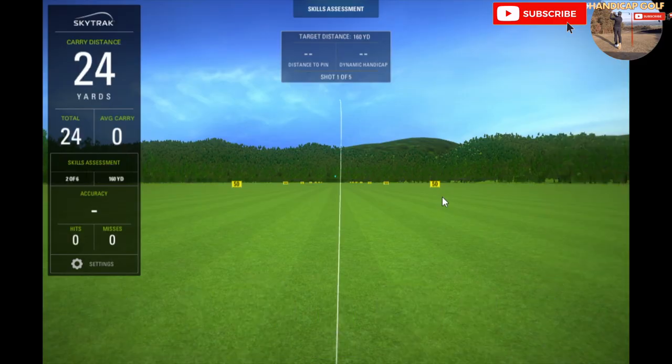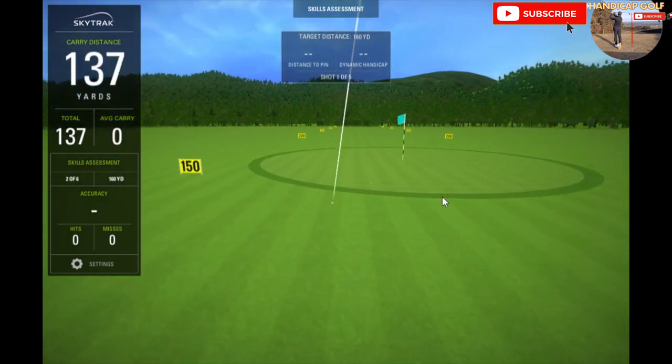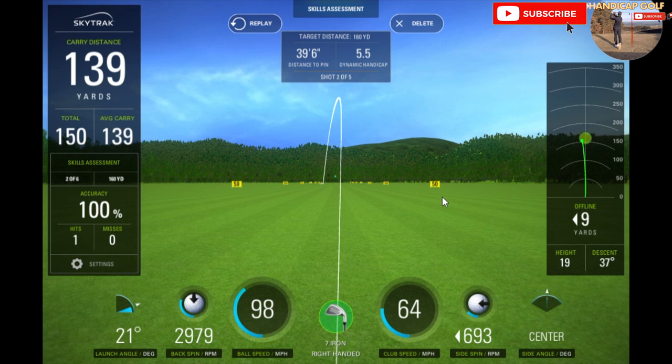SkyTrak is great for indoor use and even outside at the driving range when you're hitting from a mat. This makes it a great option for a home golf simulator. However, it's not as reliable and much more difficult to use if you're hitting from grass, so it's not very good if you're using it outside.